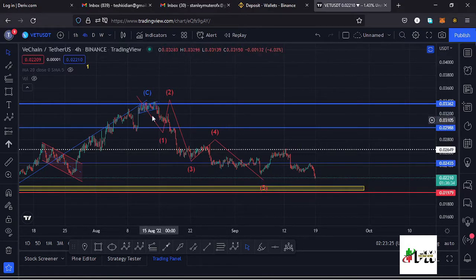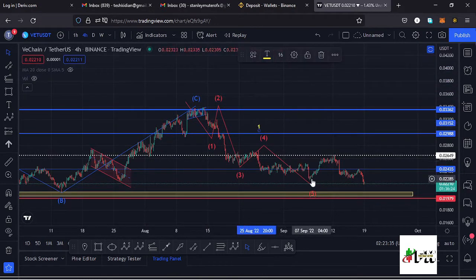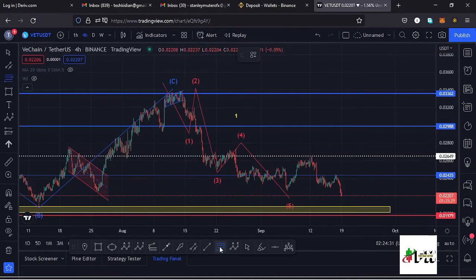And on this other side we have seen the formation of a 5-wave structure to the lower side, having completed the formation of a higher Elliot wave count 5 through the formation of a wave 5 down here. And after seeing the low for that 5th wave and a higher Elliot wave count 1, whatever we expect on this other side is the formation of a wave 2, a higher Elliot wave count 2. So initially here on the charts, this is what I expected, that you have completed a higher Elliot wave count 1 over here, and we might see a bit of a pump over here in the formation of a wave 2.